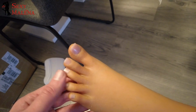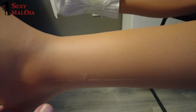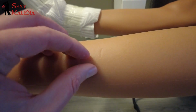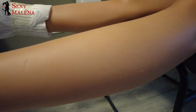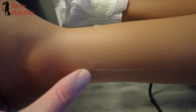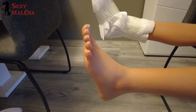Nice pink toenails. Again, the toes don't do anything, but her foot is, of course, multi-adjustable. Again, you will always see a little bit of this stuff from the mold. Like I said, a doll will never be perfect where it has no dents or whatever. That's just how it is. You always have these seam lines, which they try to make smooth, which is difficult. I think they injected something here that they had to do extra. Myself, I'm not a big foot person, so I don't really care.